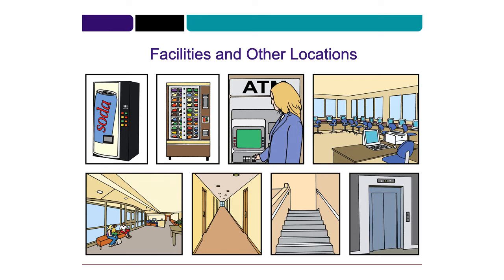The next one is a lobby, also finger spelled LOBBY. Then we have the hallway, then stairs, and then elevator. So make sure and practice these. You need to know all of these signs, and this can really help you with your facial expressions and also remembering these signs and practicing.